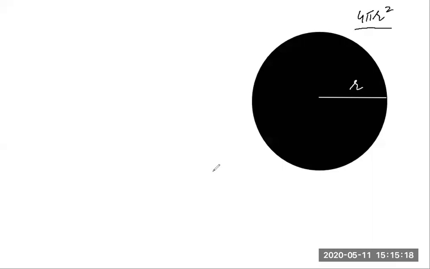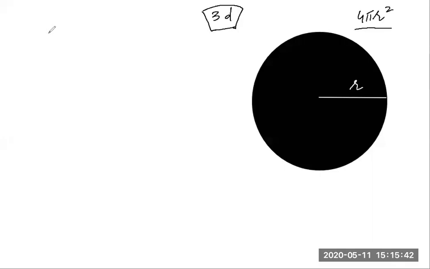But now I'm talking about, though it's looking 2D, but actually it's like a ball. It's a sphere. It's a three-dimensional object occupying space, occupying jaga in Punjabi, or you can say occupying volume. The volume of a sphere is basically what?